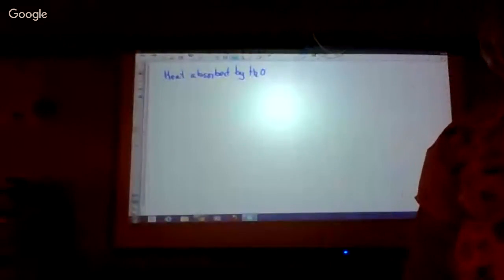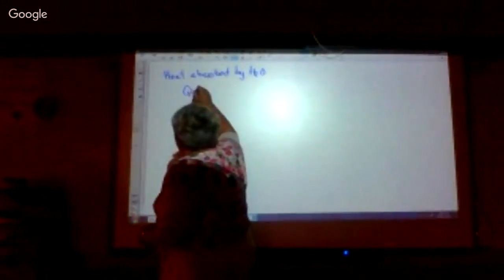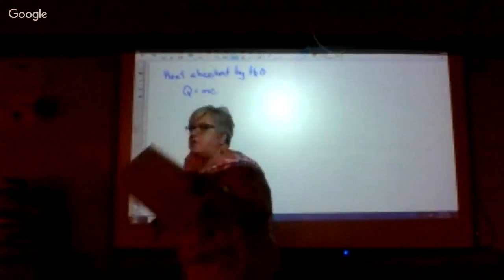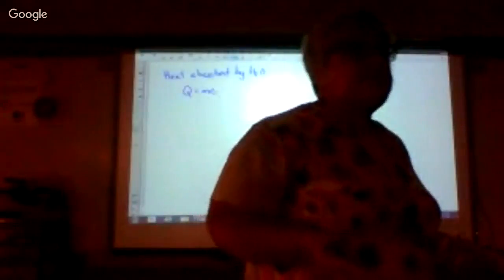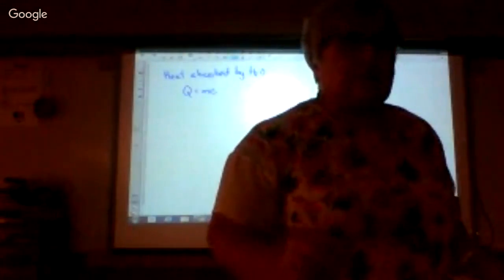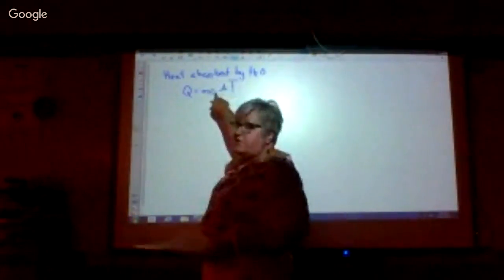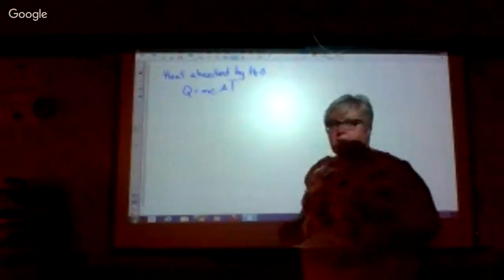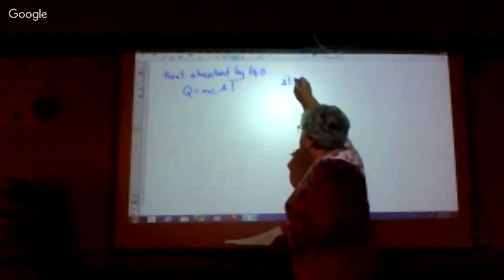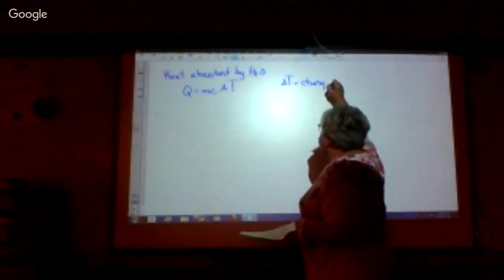So we're kind of working backwards to get the temperature of the Bunsen burner. Okay, so you have the heat absorbed by water. Next thing, you always want to put the equation that you're using to calculate. And so we're using the specific heat equation, or just heat equation, which is Q equals MC. Now, they put in parentheses change in temperature. Here is how we are going to notate that. All right, change in temperature is delta T. So this is the Greek letter delta. T is for temperature. Okay, so delta T stands for change in temperature.